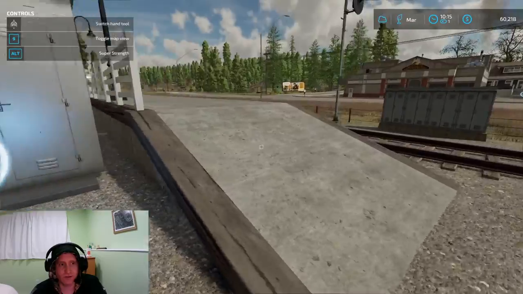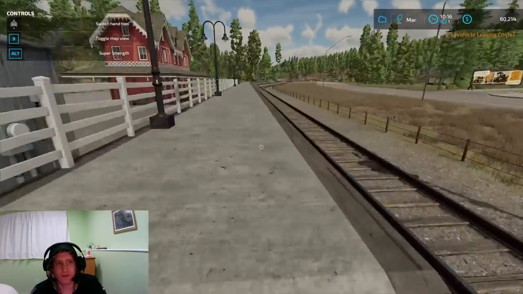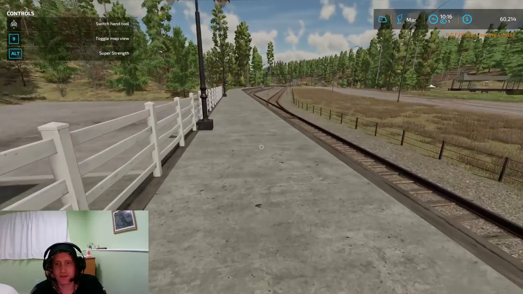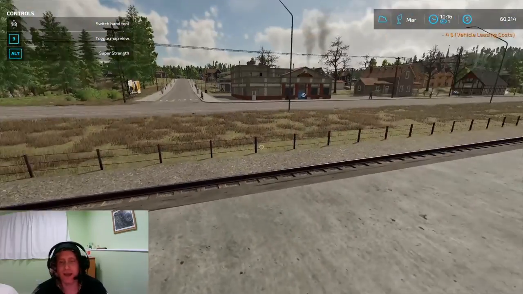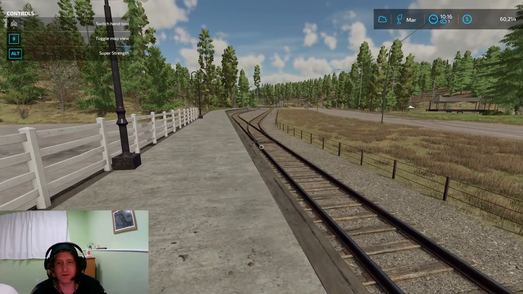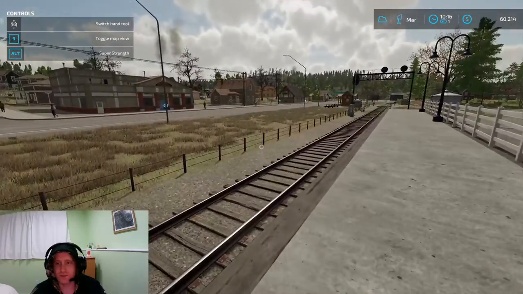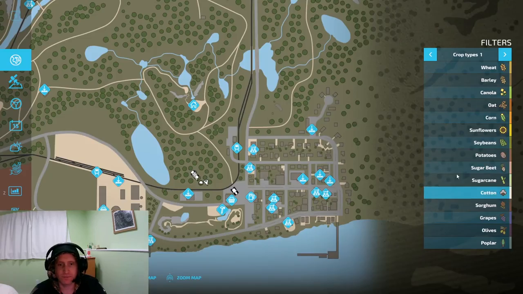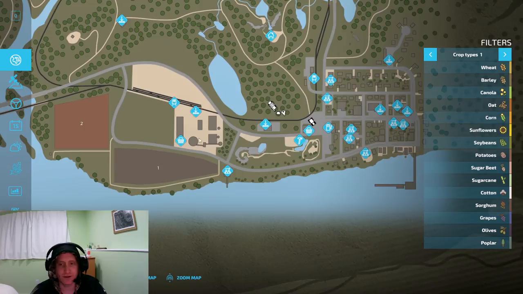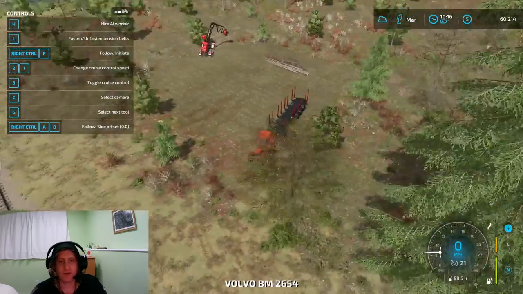Train is going to arrive soon. Oh, rent train. All right. So the train will be here any moment now. And then we've got to bring it over to the other location. How are we doing here? Train's not on the map yet. Good. All right. Real quick, let me show you what I've done.